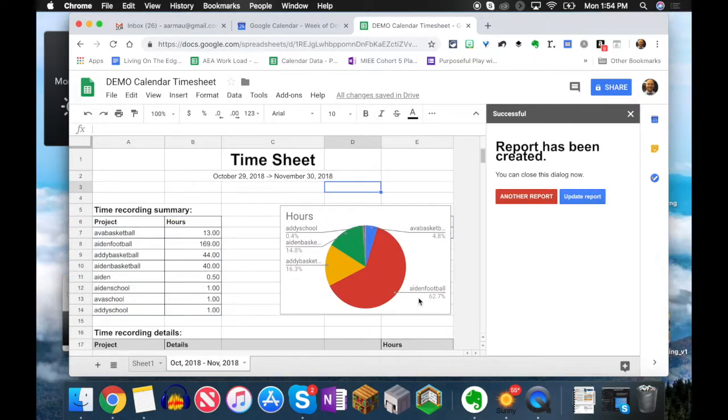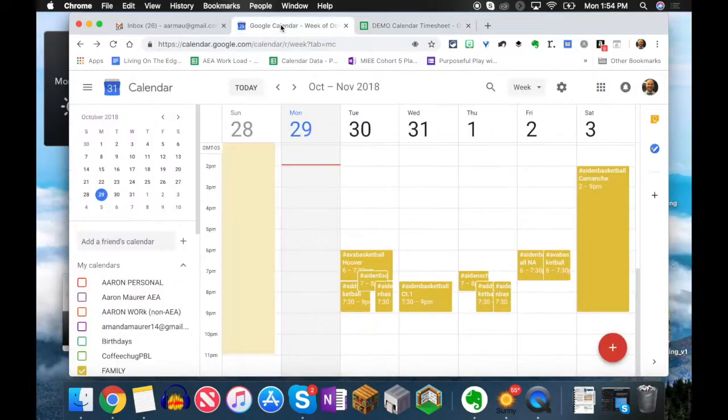So therefore, big boy needs to pick up around the house with chores and things like that because we're really devoting a lot of time to him. So I can have this visual here. The nice thing then is once I have this report for this page, I can always go back to it. So say I go here and I need to make a change.